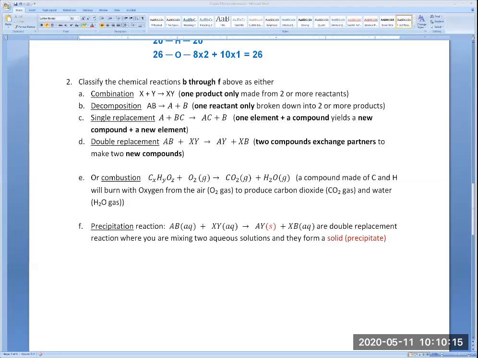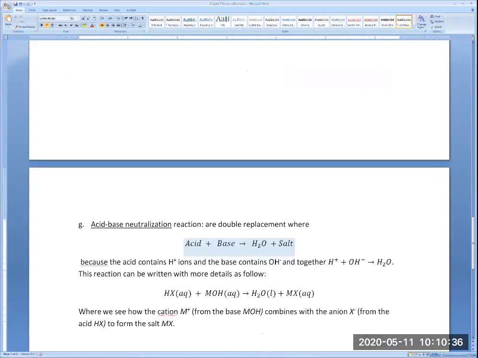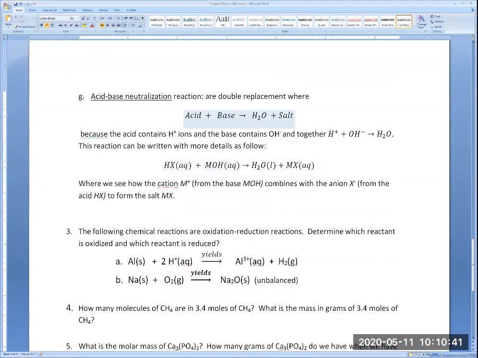Precipitation reactions are double replacement reactions, where there is an exchange of partners between the compounds. You can see here A is now combining with Y to form a new compound, and X is combining with B to form the new compound. Before I talk about combustion, let me continue with acid-base reactions. I talked about it last time and told you they are also double replacement reactions, but there are many other types of acid-base reactions. This is true for the acid-base neutralization reaction, which is the simplest acid-base kind of reaction, where you have an acid plus a base, and you get water and a salt. That's why it's called neutralization, because you go from an acidic compound and a basic compound to water, which is neutral.